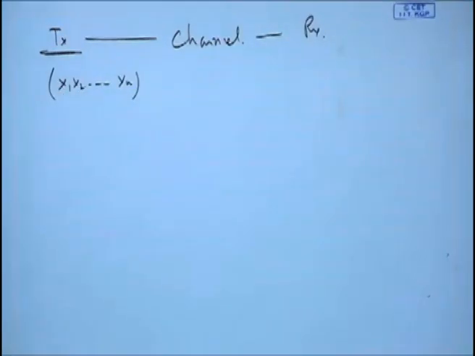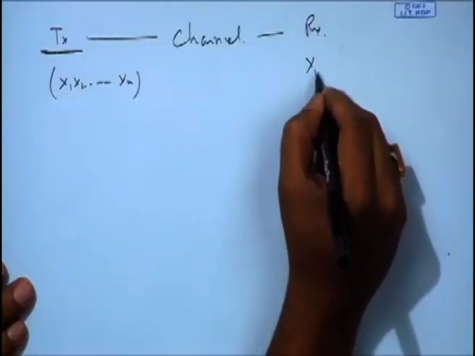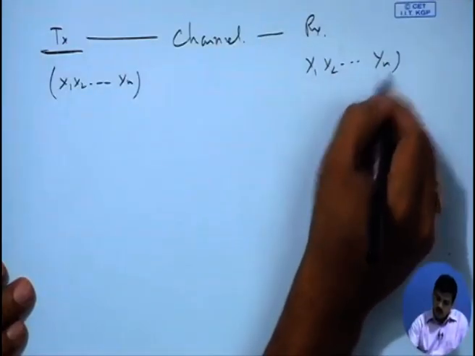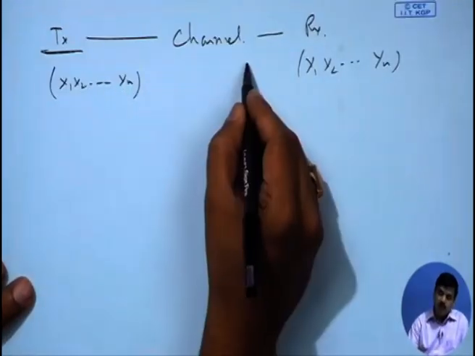All we are saying now is the transmitter generates a sequence, and the sequence is a sequence of symbols. If the symbols are equiprobable, then we can form a typical sequence, and each such sequence occurs with a probability of 2 to the power of minus n h x, where n is the number of symbols in that sequence. And what we get over here is y1, y2 up to yn, generated by x1 to xn, and the channel lies in between.